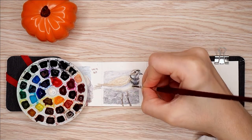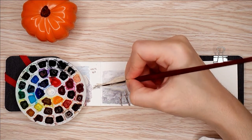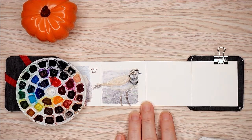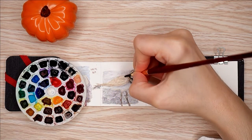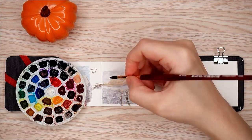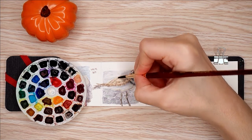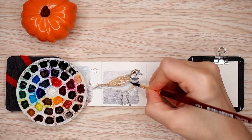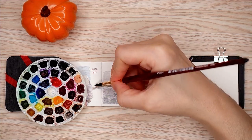I do love this palette. It's been really handy for when I traveled, back when people traveled before. But this was great because I had so many color options in so little space, and even with a size 8 brush, I didn't really have trouble getting paint out of this palette. The mixing area is sufficiently large for me since I don't mix up large pools of paint. But I could see if you're used to working with bigger wells or half pans or even full pans and you need more space for mixing, I understand this probably isn't for you, and that's fine.